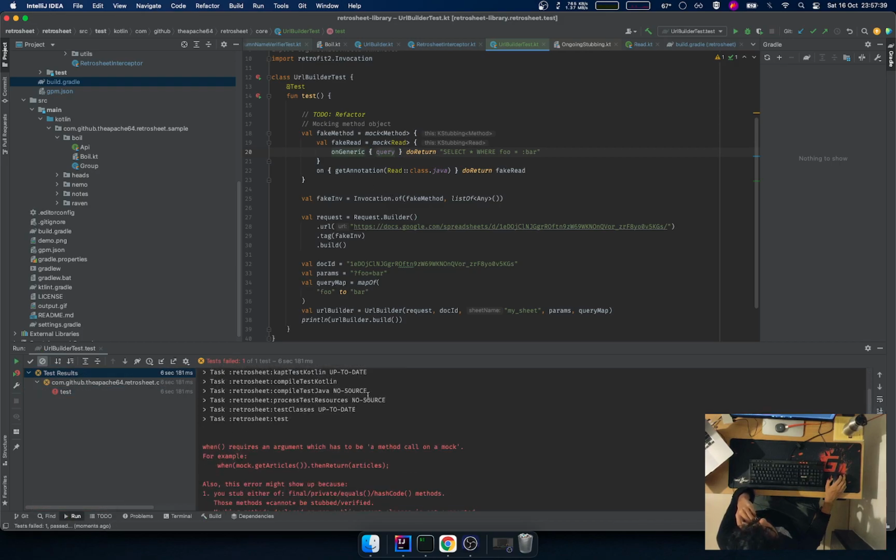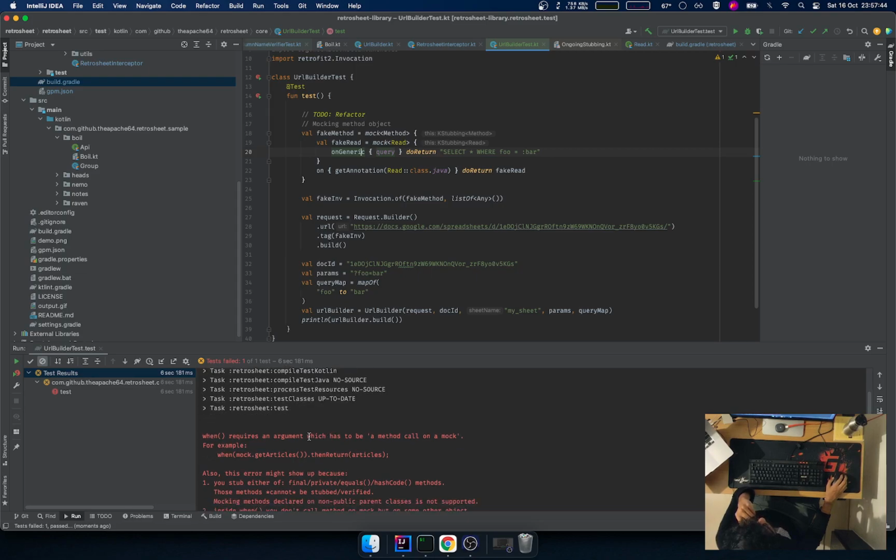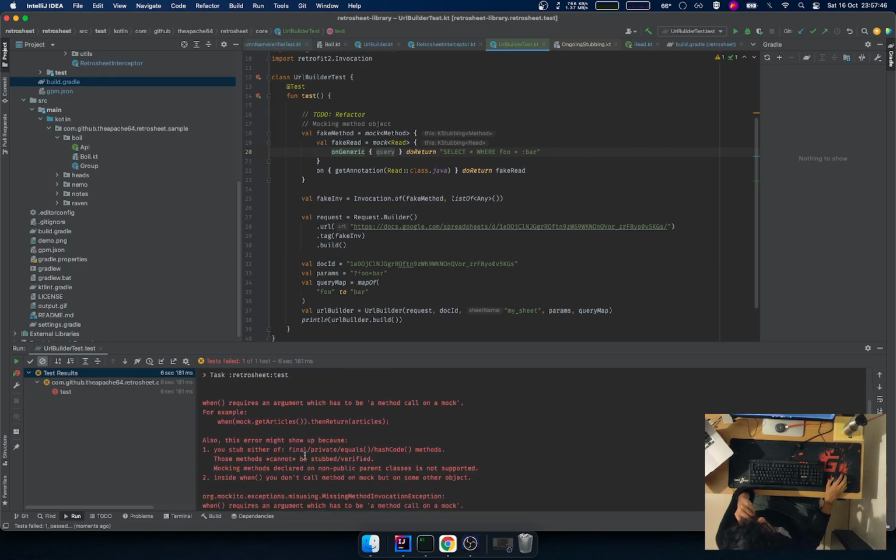On generic, when requires an argument which has to be a method call on it, for example when. Also this error might be shown. I don't know what I'm doing.